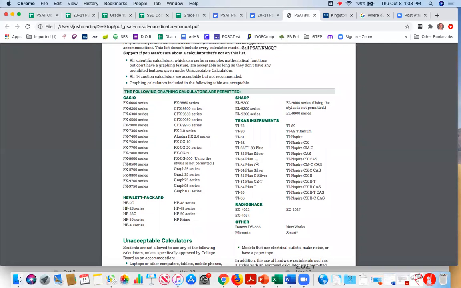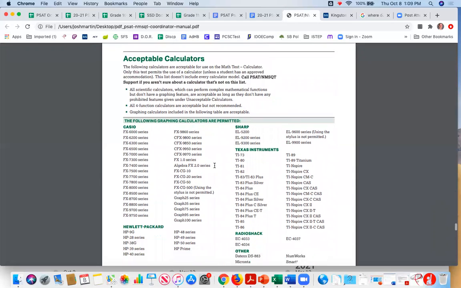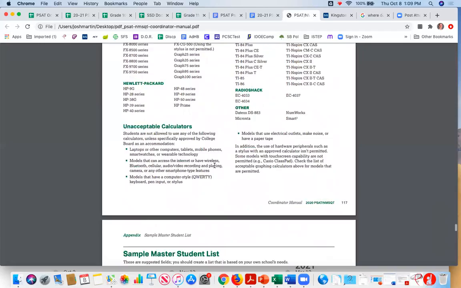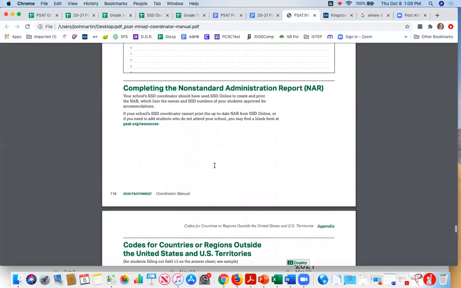But if you see some crazy orange calculator floating around somewhere, there is a part of the script that says, I'm going to come around and check and approve your calculators. These are the ones that we're talking about. Now, if a kid just has a basic 4-function calculator and says, I'm just using this, that's obviously an accepted calculator as well. So there are the acceptable calculators. On page 117, that is in a doc I'll give you. You don't need to worry about that.